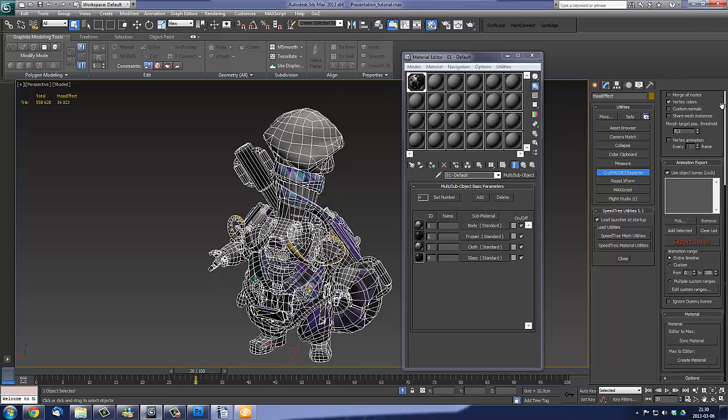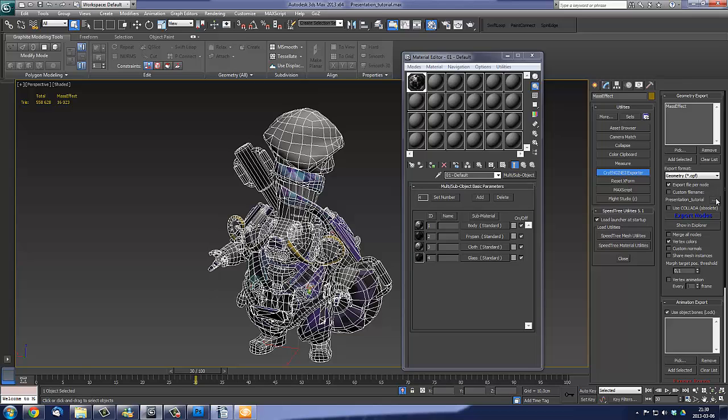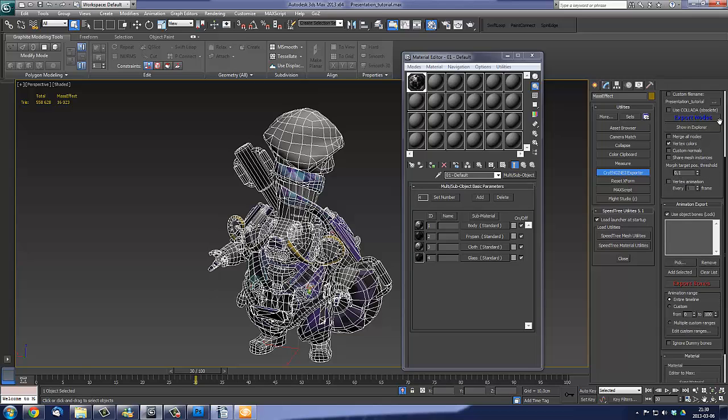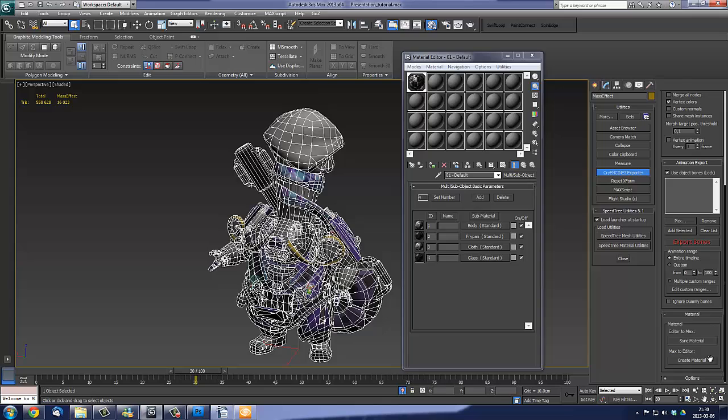So if you go into the CryEngine free exporter, if you go at the really bottom, you should be able to see 2 buttons, sync material and create material. The sync material button's gonna let you import CryEngine material into the 3ds Max, while the create material is gonna export the 3ds Max material into the CryEngine. So this is what we want.